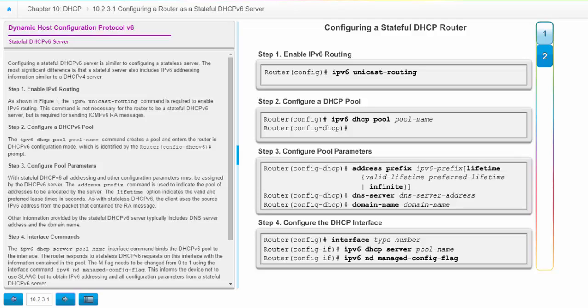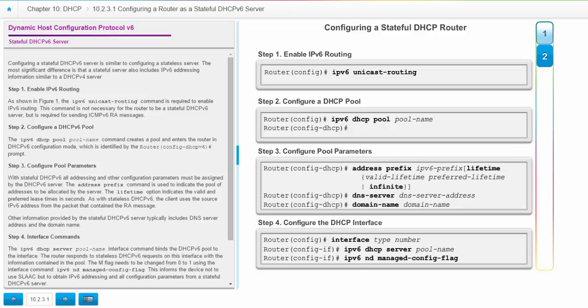You will configure your pool parameters, and this time you're going to use an address prefix and a lifetime, which is how long this lease is going to be available basically. And then you're going to configure your DHCP interface. This time you'll do the IPv6 ND manage config flag, because we're wanting to switch the manage config flag from 0 to 1.